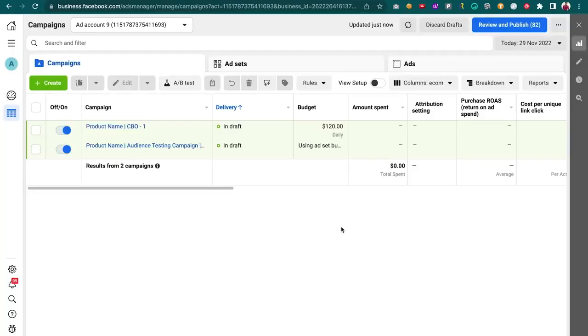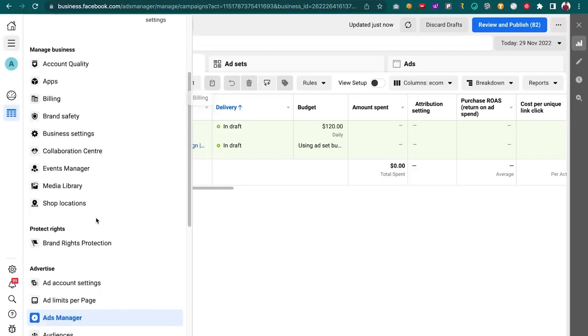Now let's create our first retargeting campaign. With a retargeting campaign, we are going to target all those customers and people who have interacted and shown interest in our ads and maybe visited our website as well. So first of all, we have to create custom audiences before we create our first retargeting campaign. And to do that, basically click on all tools.